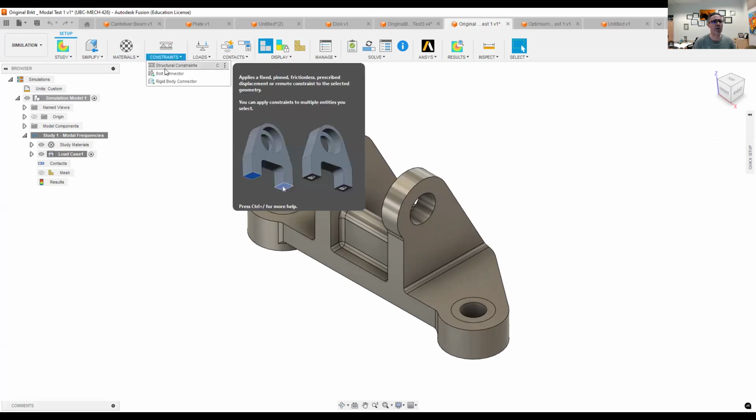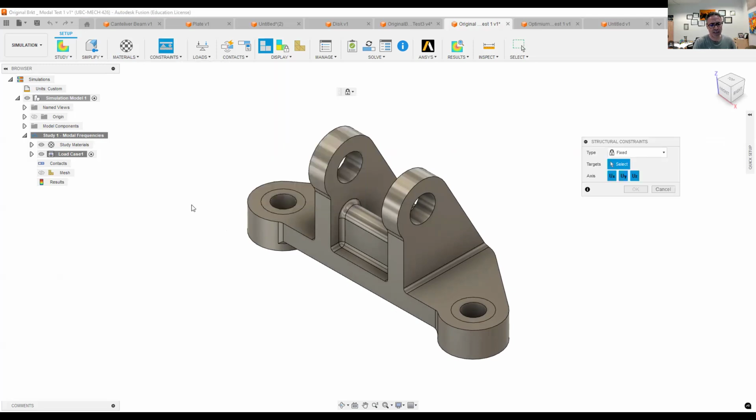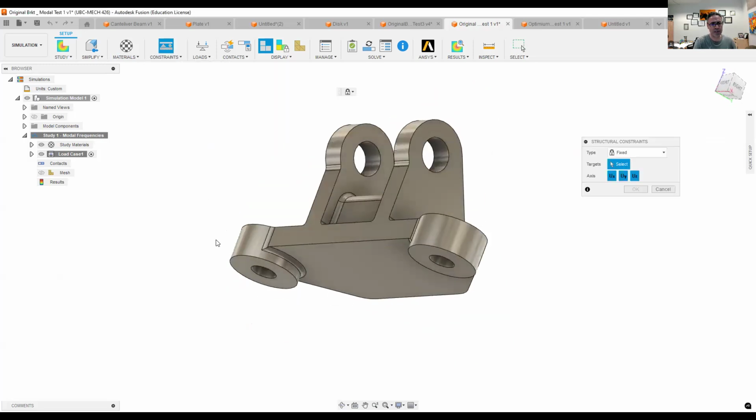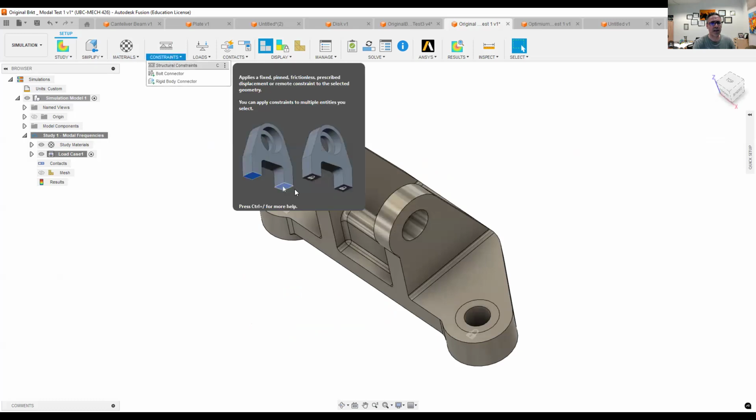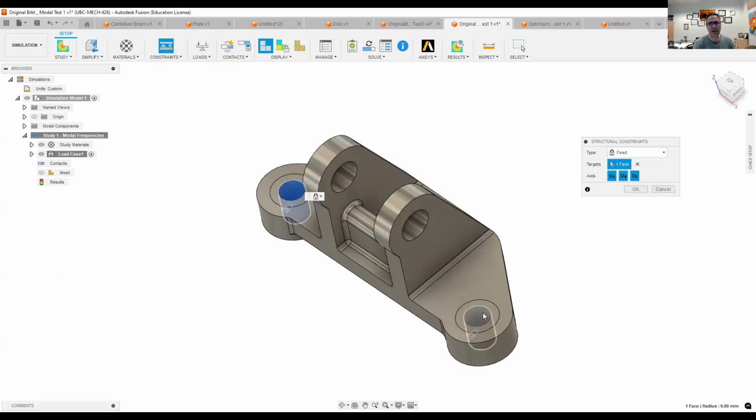So we'll start with the structural constraint. In this case, these two bottom ones, if you recall, were fixed on the surface. So I'll just fix them on the surface. And then over here and there, I have a pin joint, which allows rotation, and I'll keep it as rotation there.